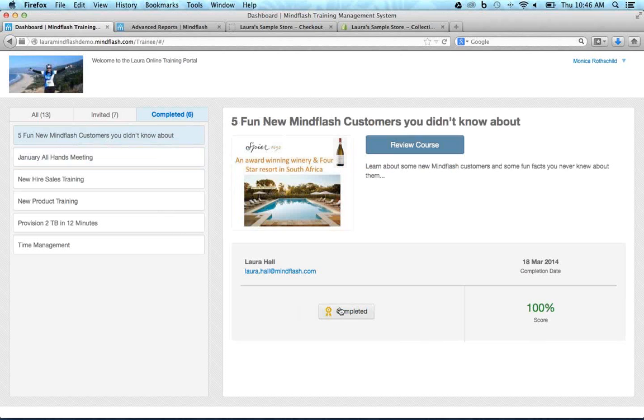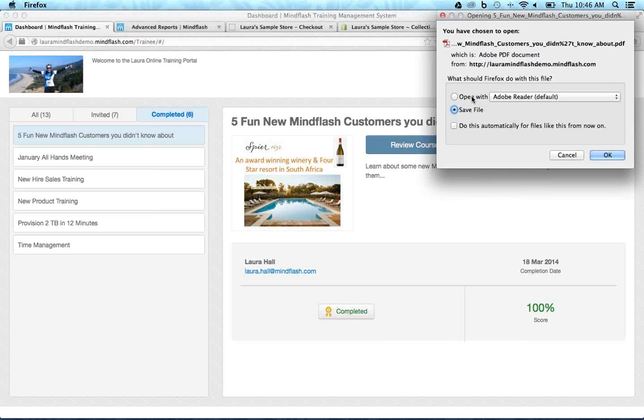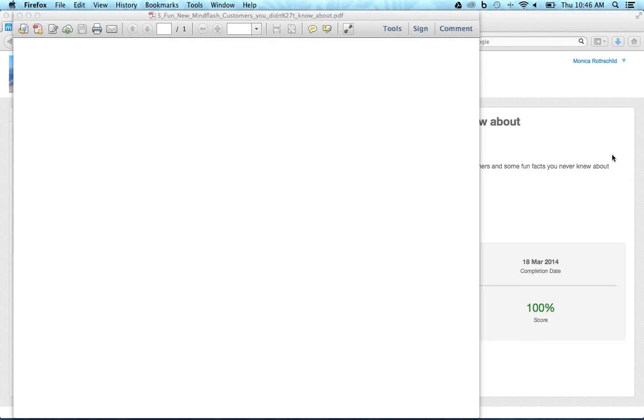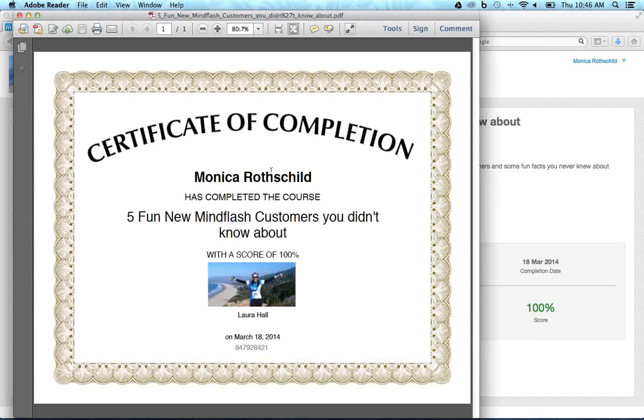And you, as a trainer, you're able to go into Mindflash and also print out a copy of her certificate if you wanted to. So she could just go ahead and click on that certificate icon, and I'll show you an example. This one's probably different from the one I showed you previously, which was the customized certificate. This one's one of our templates, but you'll see here it prints out her name, the name of the course, and her score. You can choose whether or not you want the score to show up there, as well as your company logo.